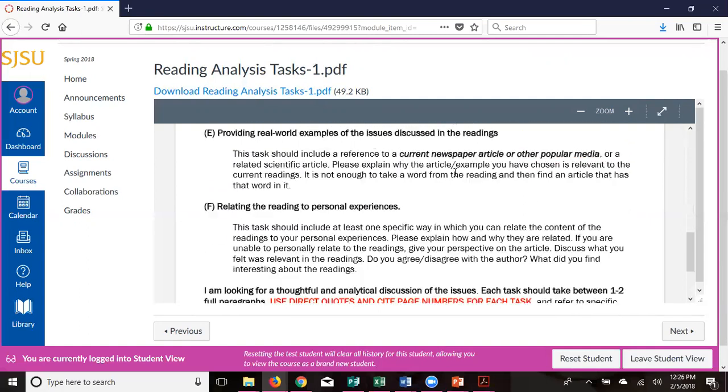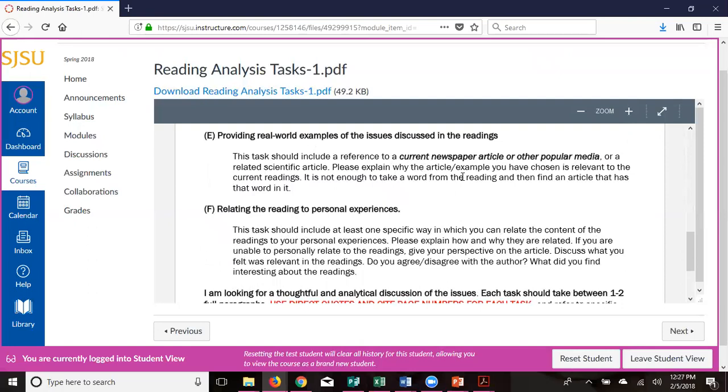And then for task E, you want to provide real-world examples of the issues discussed in the reading. This is where you need to find a current newspaper article or a YouTube clip. And by YouTube clip, I don't mean like World Star or your favorite bloggers' personal website. I mean a CNN clip or something like that, a reliable news source.